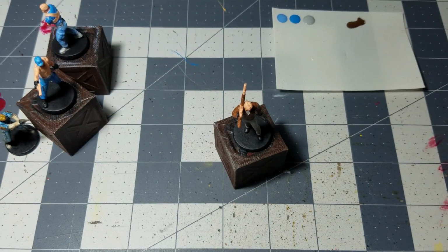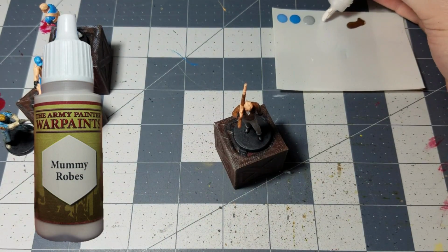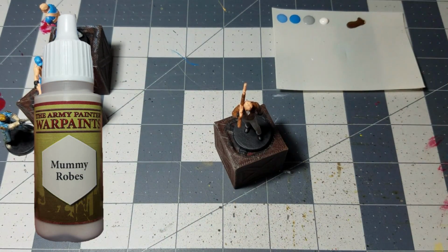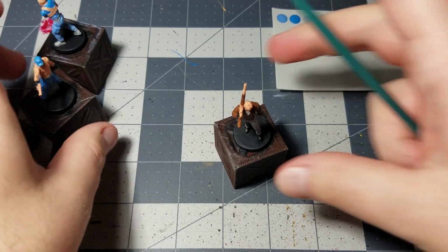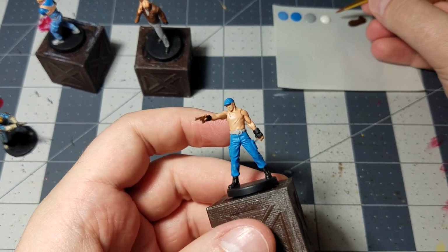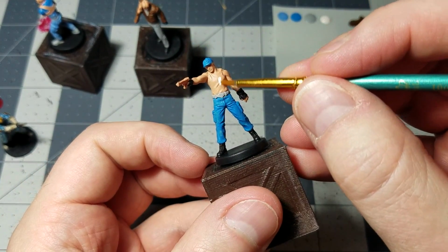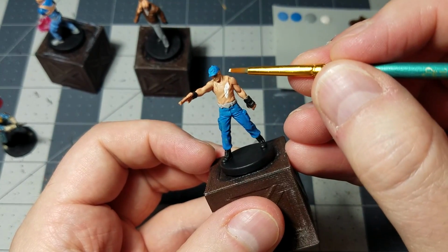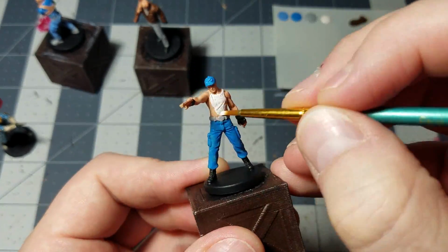All right, I'm going to rinse that brush off because we're done with that color. Next up, why don't we take out some mummy robes. This is just an off-white color. It's basically white, a little bit different from regular white. It doesn't really matter. You can just use white or a really light gray, whatever you prefer. The first thing I'm gonna do before we do detail work is get the undershirt here of the dress down sculpt, because I think that undershirt is probably just gonna be a wider gray color.